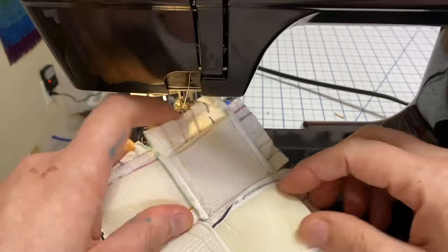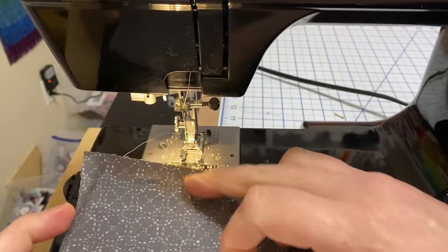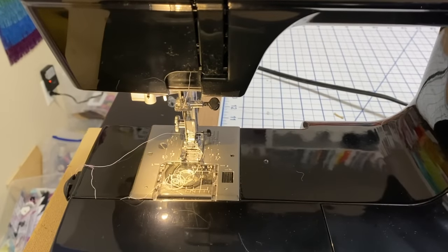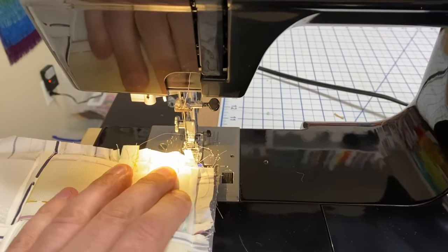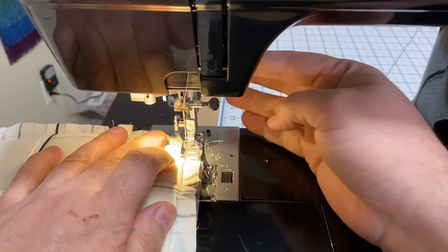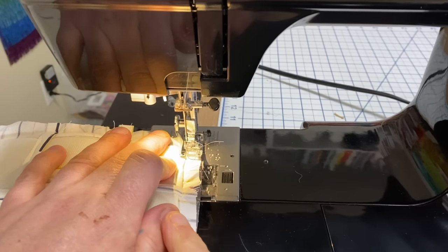And then what I'm trying to do is to line this edge of this one up with this edge to line them. Then I'm gonna just get really close in there, not stitch too fast. I think that this foot will work, like so. And then just slowly stitch.